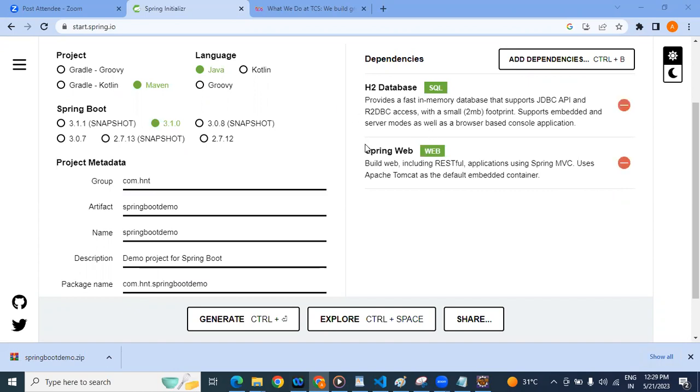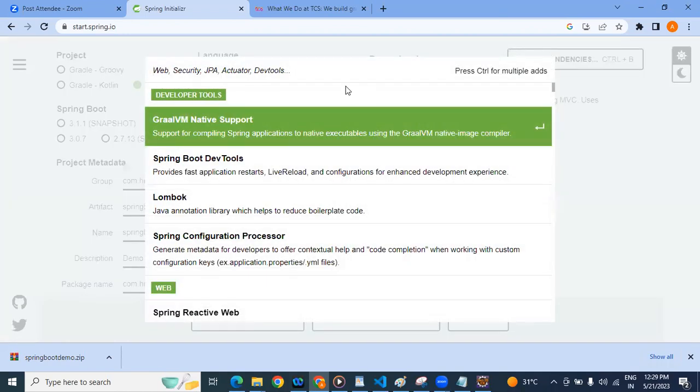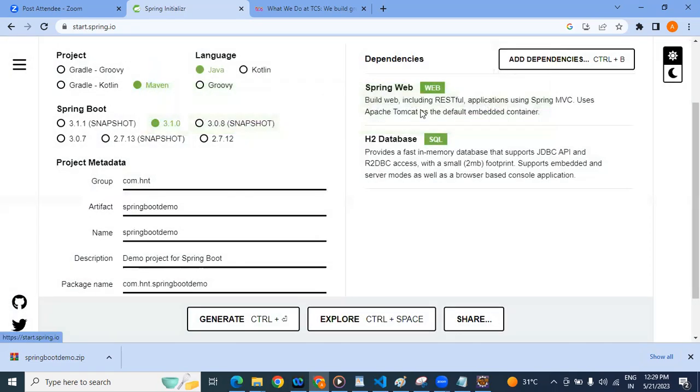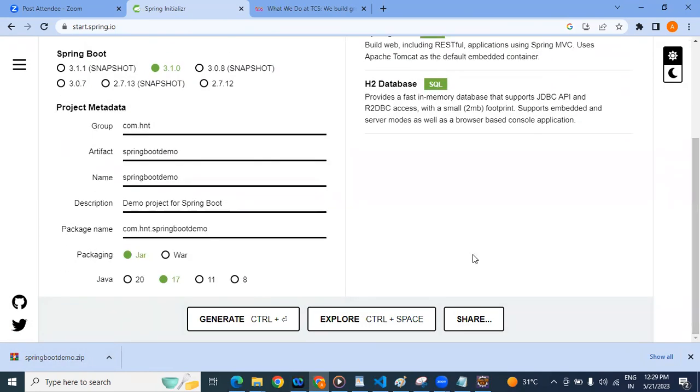As a mandatory, you can treat Spring Web as one dependency, because to use the other features, Spring Web is mandatory. Then only the other dependencies will work. Okay, I got it. So from here we can remove a dependency, the minus option is there, so I can remove it and I can add it back also. Since our project has already been downloaded with those two dependencies, from here the share option is also there, so we can share our project.